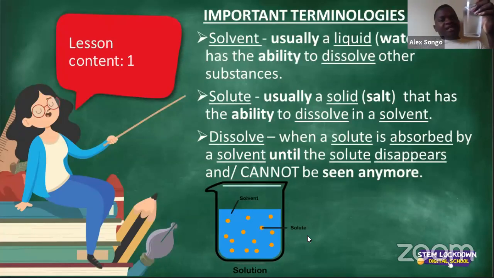And now at the end of this, we realize that the salt, which is the solute, has disappeared into the solvent, which is water. So we cannot see them anymore. What has happened? It has dissolved. So that's the point. Remember, this was a glass of water. I had salt. The glass of water is a solvent. This is a solute. We poured the salt, which is a solute, inside the solvent. What happened? We began to stir into the solvent. And when we stirred, the solute disappeared or dissolved or was absorbed by the solvent. And this is what we have at the end, and that's what we call a solution. But we'll get to that.